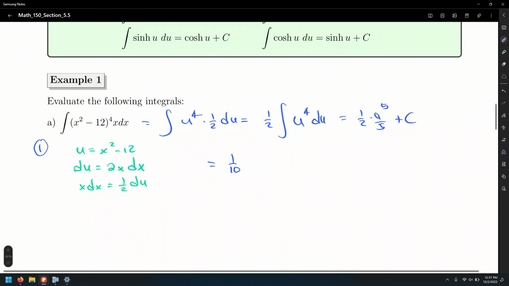And at the same time, I'm going to back substitute for u, because this is what we're essentially doing. We are working on a complicated problem in the world of x. What we're doing is sending the problem to the world of u to simplify it. We solved the problem in the world of u, which, as you can tell, was really easy to solve. But now that we solved the problem, let's go back to the world of x.